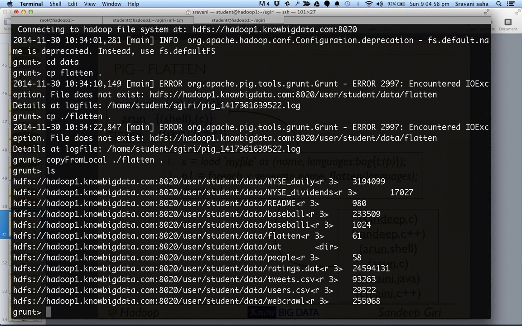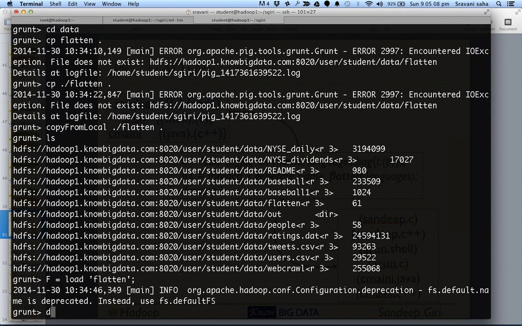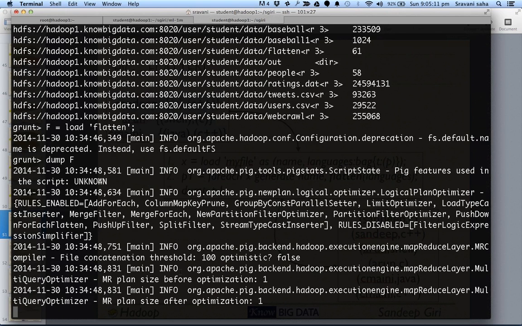Okay, so we have flatten. And now let's say f equals load flatten, and when we say dump, what should we get?